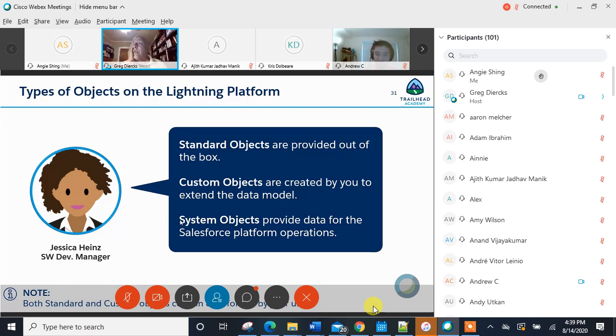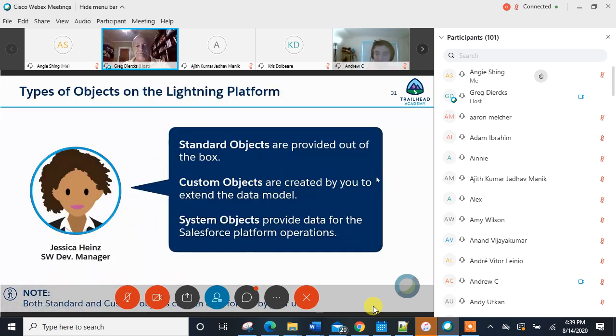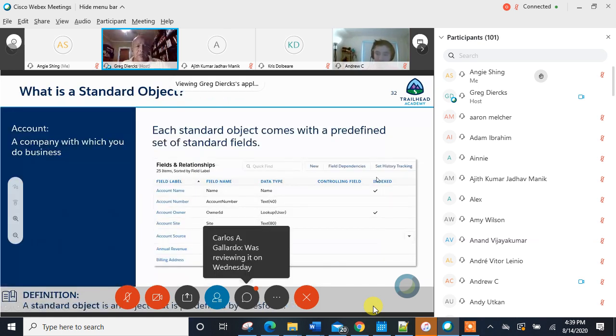I don't recall whether they have you do it, but there is a module in Trailhead that covers that. What you'd want to look up to find that is, they've actually kind of renamed it. The product is now called Salesforce Connect. So just go into Trailhead and search for Salesforce Connect, and you should be able to find it. I think it's a trail with 2 or 3 modules in it. But if you want to find out more about that. All right, let me keep moving here.